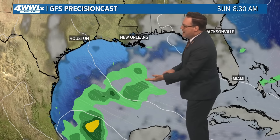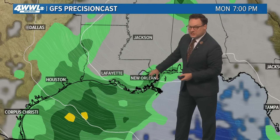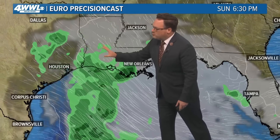Over the course of today the models have been hinting that maybe a lot of that moisture is a little more west of southeast Louisiana. Notice through our Sunday Father's Day, which had looked to be a little bit wetter, the GFS has started to back off on. The Euro has never been a particularly wet model for Sunday, but it does bring in some scattered showers for Sunday and more so to our west Sunday and into Monday. So if this trend continues, then it may be that we don't see a lot of the rainfall and the bulk of it stays off to our west.